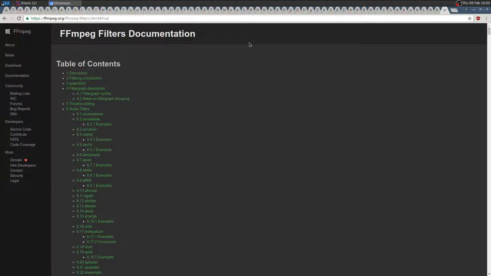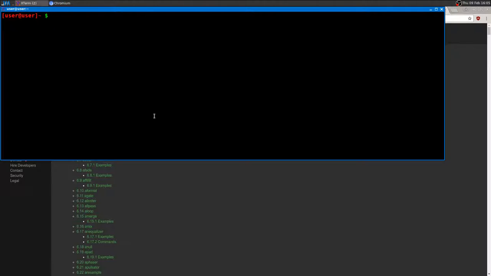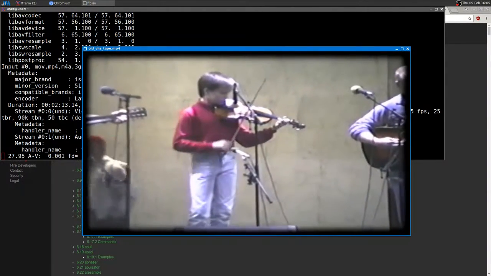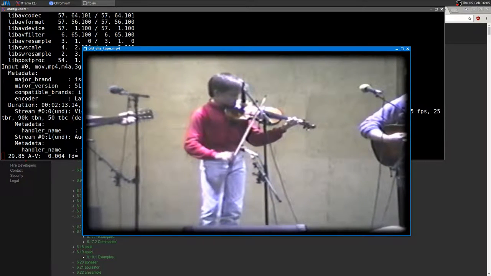An important page, by the way, is the filter page. So just head to ffmpeg-filters, the filter documentation. Now I'll show you this video, which is just a video that I found on YouTube. As you can see, you can press the space bar to pause and play, as with MPlayer or MPV. I selected this video because later, in another video, I'm going to show you how to crop this black bar.